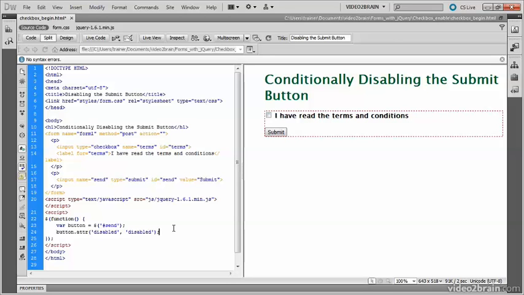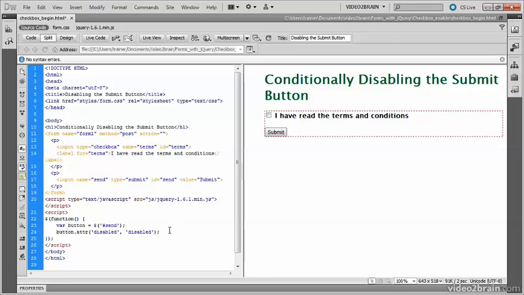The reason I'm using jQuery to disable the Submit button rather than put the disabled attribute directly in the input tag is because if I put it in the HTML and somebody arrives on the website with JavaScript disabled, they can never submit the form. So what this does is, if JavaScript is enabled, it will then disable the Submit button until it's re-enabled.